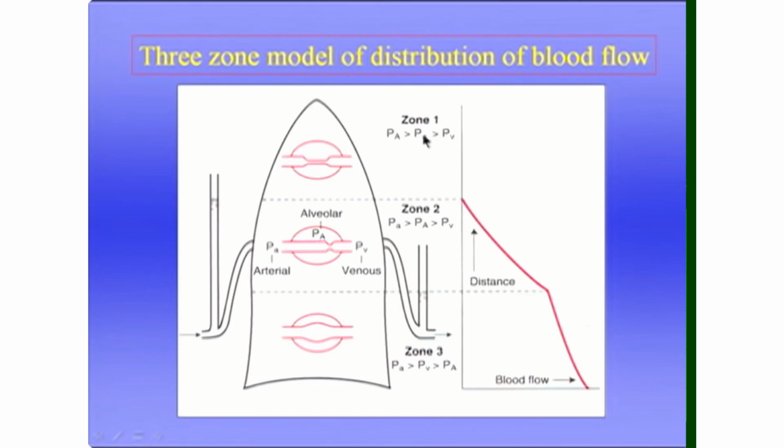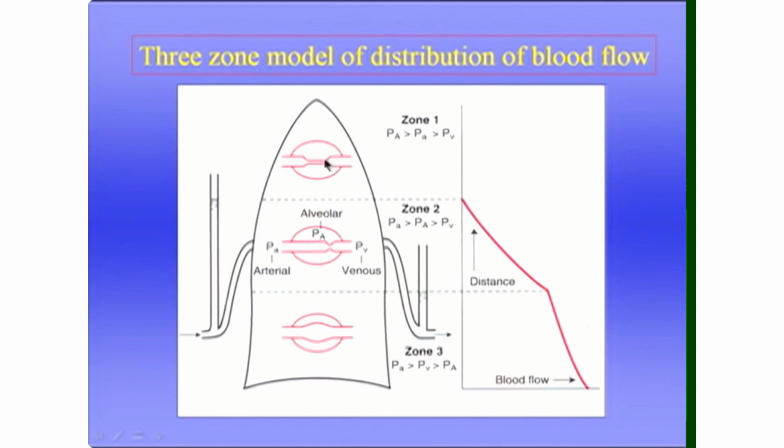For example, if the pulmonary arterial pressure is reduced as a result of hemorrhage. If a patient is involved in a car accident and comes into the hospital with a substantial loss of blood, there is a fall in systemic arterial pressure and also in pulmonary arterial pressure, and we may see a zone 1 under those conditions. Again, if we ventilate a patient with positive pressure ventilation in the operating room, which is usually done, we raise the alveolar pressure, and of course that's also likely to cause a zone 1.